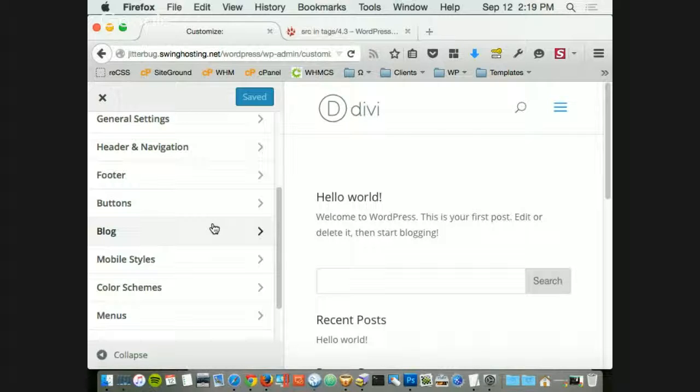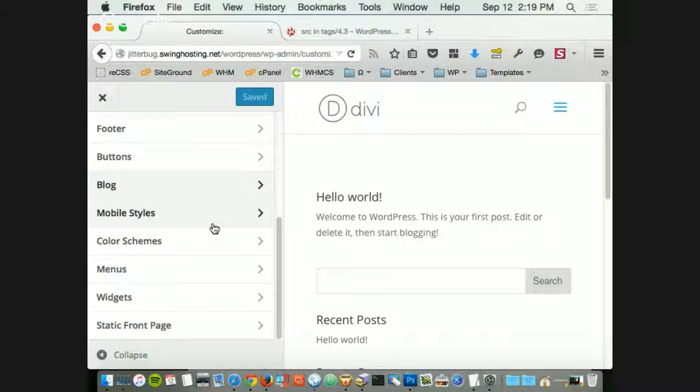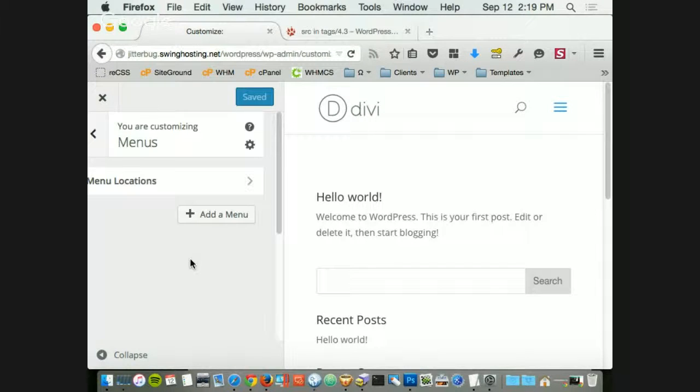Eventually, even things like managing your menus are getting taken out. The separate menu item for editing your menus will be removed, and that will be done through the customizer. Again, some people are kind of upset about that change.